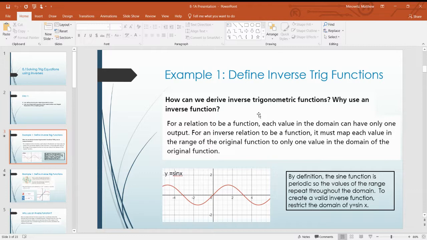So the first thing we need to understand is what a function is. In a function, each value of the domain, each x value, can only go to one y value. So y equals the sine of x is a function. If I put an angle value in for x, I get a value out for y. So remember, if we put pi over 2 in for x, sine of pi over 2 is 1. We could also go backwards to negative 3 pi over 2, which also has a maximum of 1. But each x is exactly 1 y.